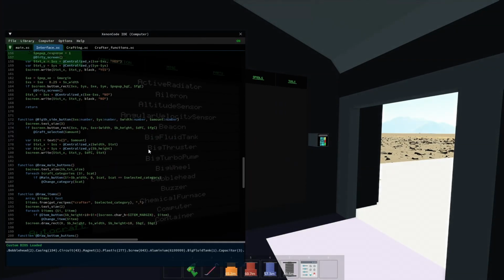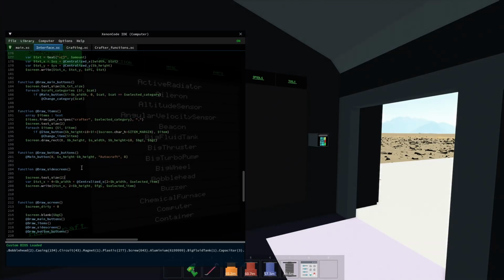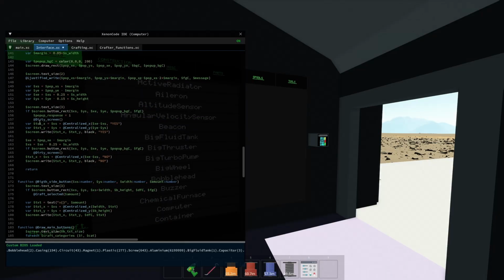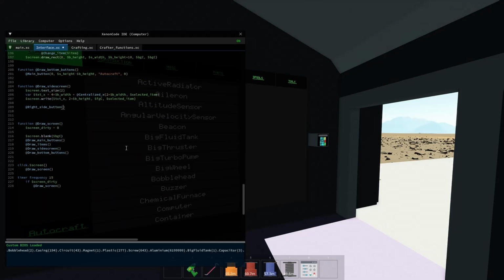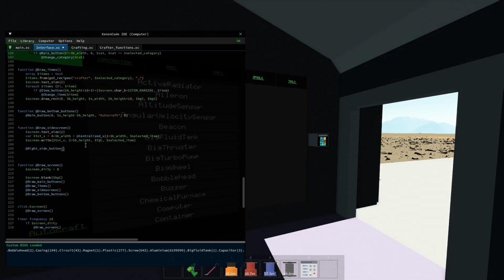Okay. We are actually not drawing any buttons, but okay. Right. Button. Right side button. Right. And then the X start, Y start with an amount. So let's start with the screen width minus 2 button widths.